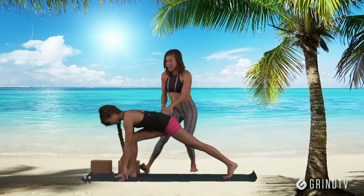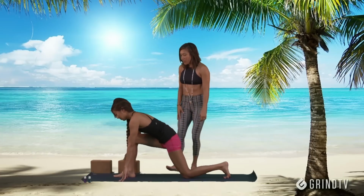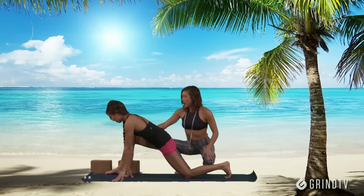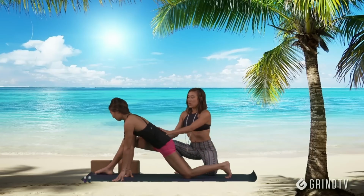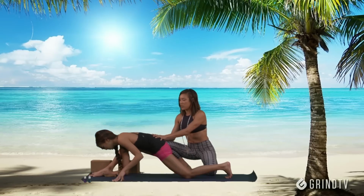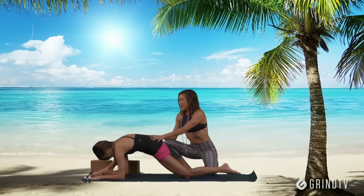Lower to your back knee, runner's lunge. Palms to the inside of your front foot. And you can toe this front foot up and across toward the top right corner. You can stay up on the palms or lower down to the blocks, elbows, forearms to the floor. And this is up to you.